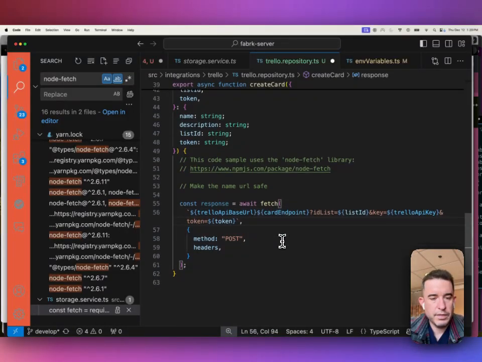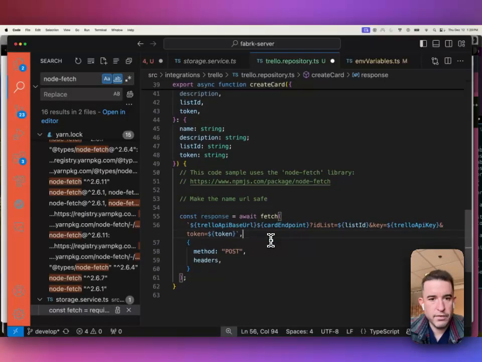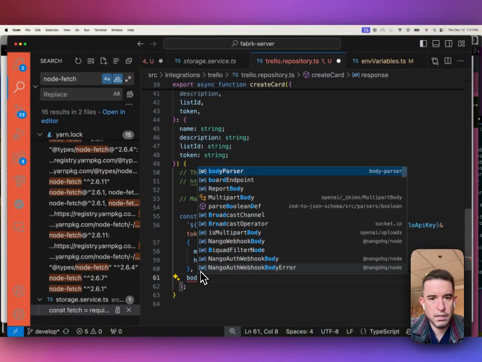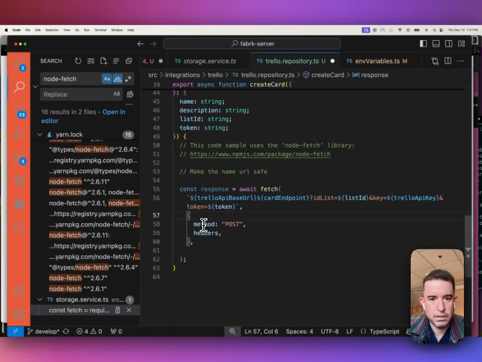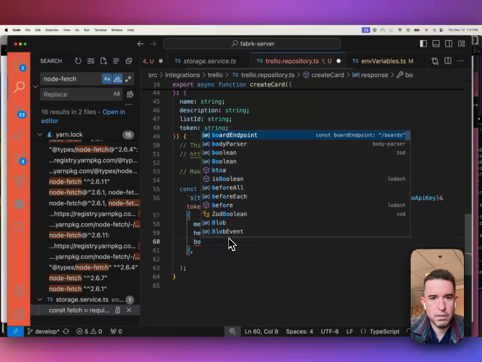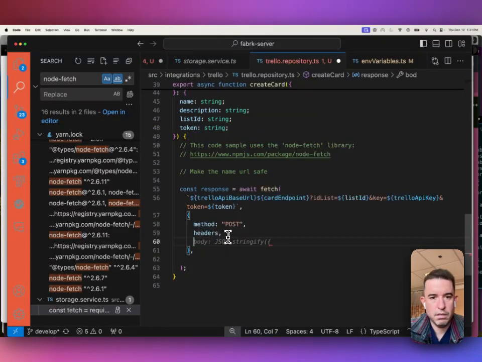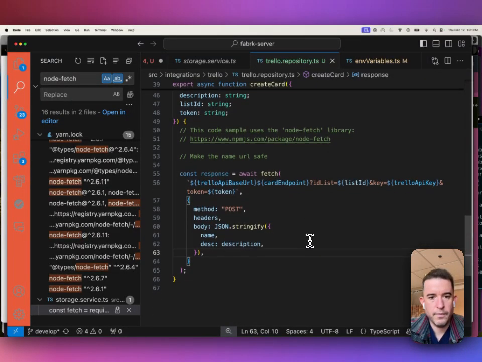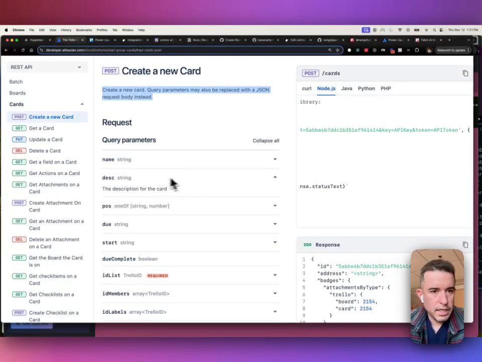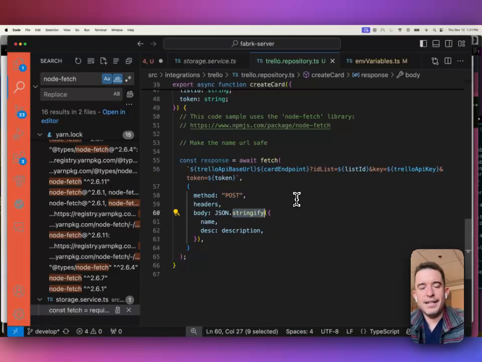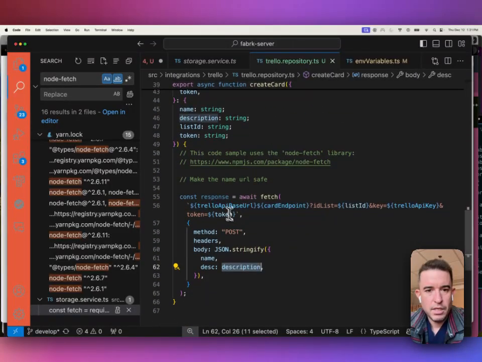Okay, so it's going to go into the body of this. So we're going to do maybe this method, okay, no, this is body. Is body in here? Yeah, okay, there we go. Great, so it did it for us. Let's see, yeah, look at that. See, a lot of times this Copilot knows exactly what you're trying to do. So there we go. So name, description, and then the response.